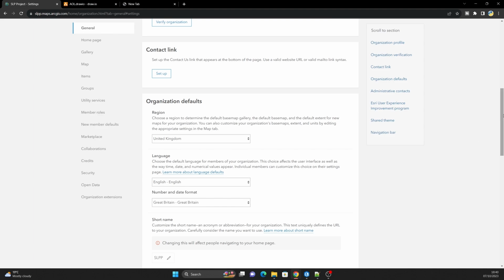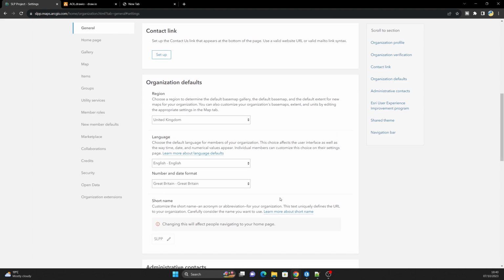Then if we scroll a bit further, we have the short name. This short name is one of the most important things, because you see this SLPP, it is also part of my path. So once you choose your short name, the short name will automatically be chosen also for the path of your application.